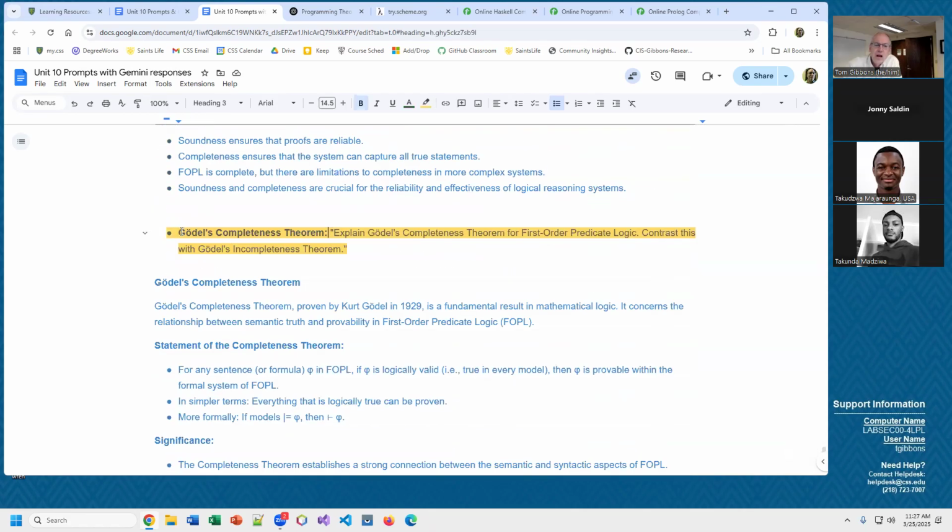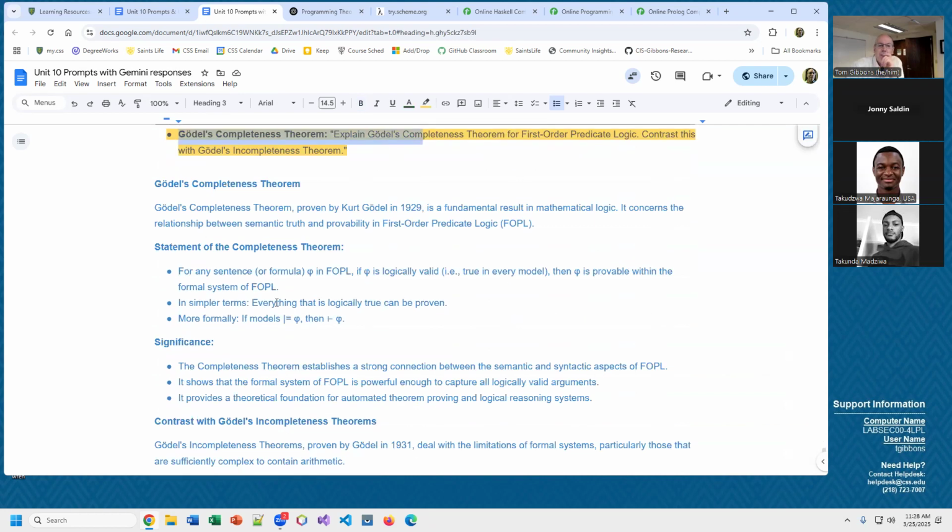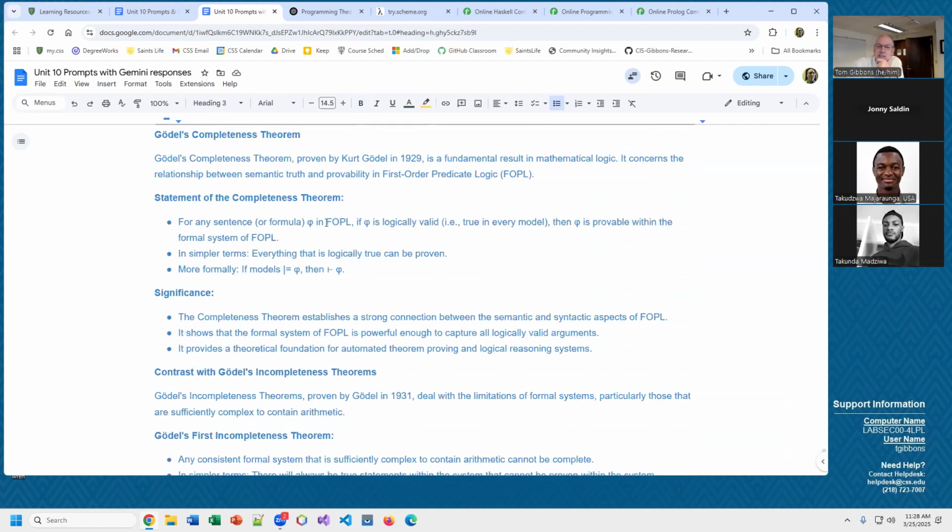Gödel's completeness theorem for first order predicate calculus states that for any sentence, if it's a logically valid sentence, then it is provable within first order predicate calculus. You can't come up with sentences or statements that you can't prove under first order predicate calculus.